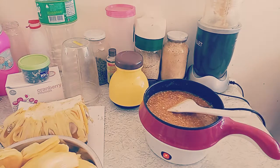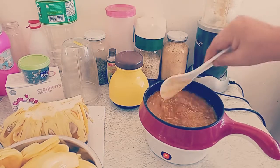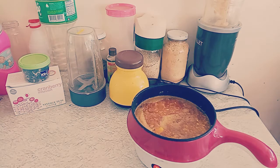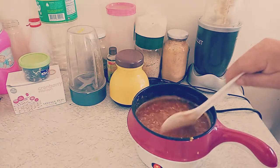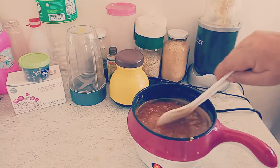So I'll just continue on with stirring until it will boil, until it will thicken. So when it is thickened, that will be the time that it is done. And so, as you see, it is starting to boil now. Let us just let it boil and boil and boil until it will thicken. And we will add the vanilla and also the salt. And continue on stirring. That is just how simple it is, guys.